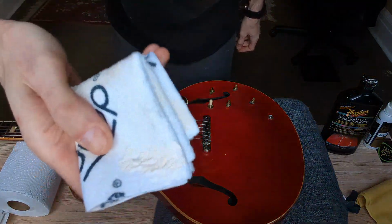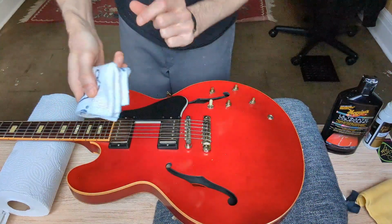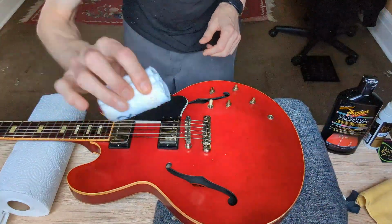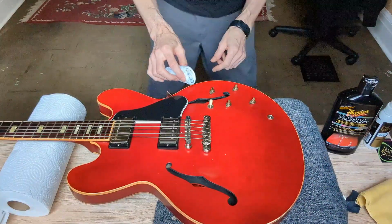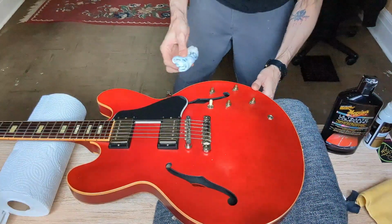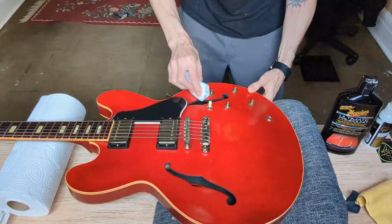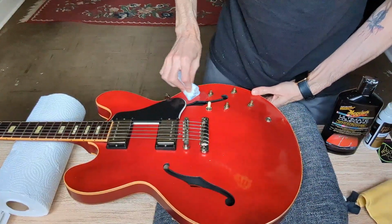And even that right there, that's a little too much. Yeah, just a little too much. But you can just spread it over a larger surface area. It's not a big deal. Now I'm going to fold the cloth again, just a little bit, just so I can precision get in between those volume and tones. And we're just going to go in little circles and apply moderate pressure.